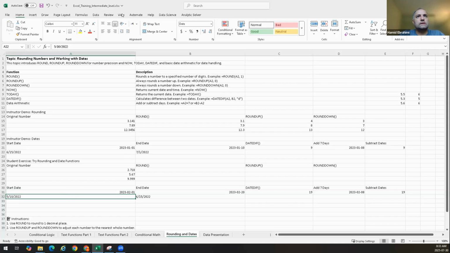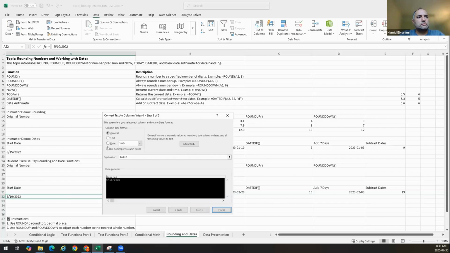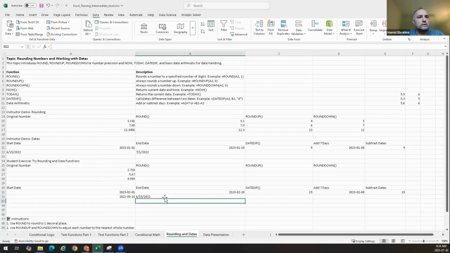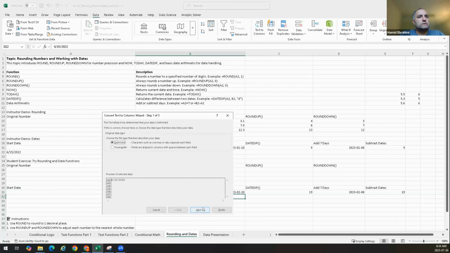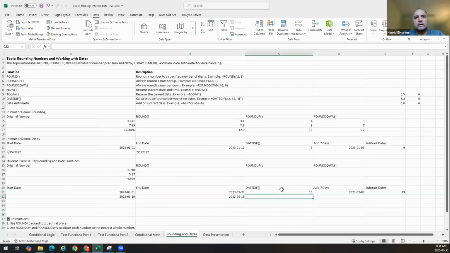I can just go to data, text to column, next, this, that, and then do that one more time, text to column, next, date, this, that, this is it. And then I can just drag it down. I can drag it down. Okay.